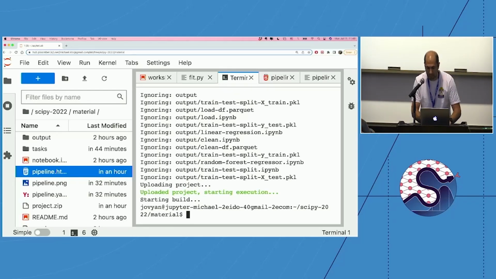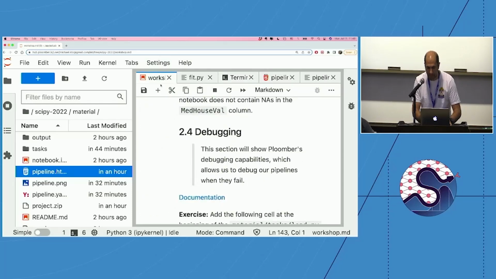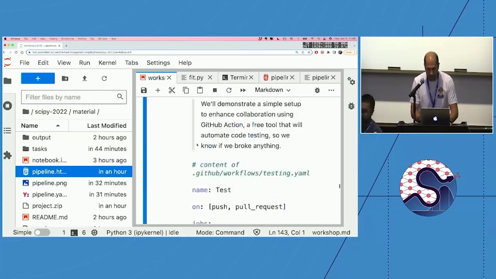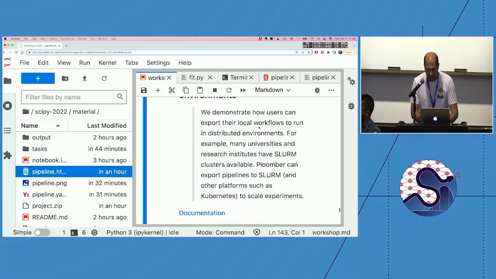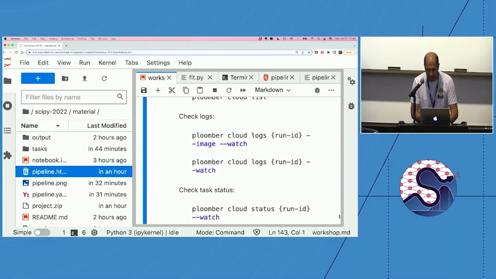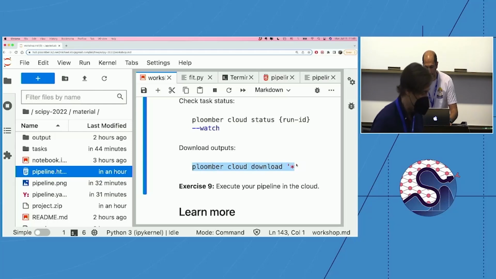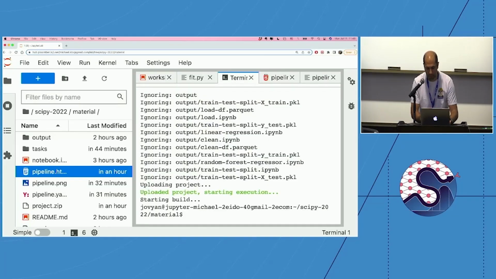What we can do also, and you can do it yourself, sorry for that, the HDMI is flaky when I move the laptop. So what we can also do here is go down a bit to the cloud section. We can also take all of the historical artifacts. Whatever we have in the output folder, Ploomber Cloud saves it, and then we can download it into our laptop. So let's do it now.